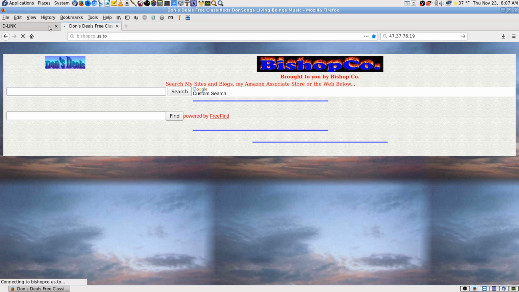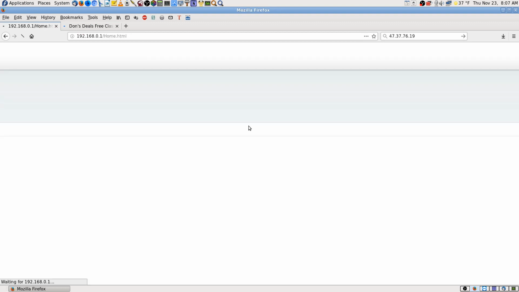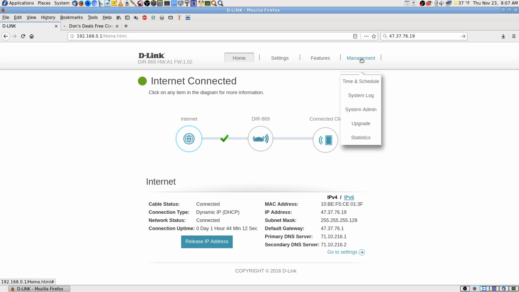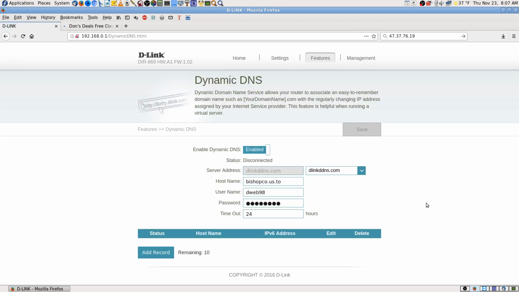Okay. Yeah, I think I'm fine there. I'll just let that keep working. Okay, so see, I don't actually even need that. Well, I do need the dynamic DNS so that it will automatically update every time my ISP gives me a new IP address. And I don't think this is what I've done in here.